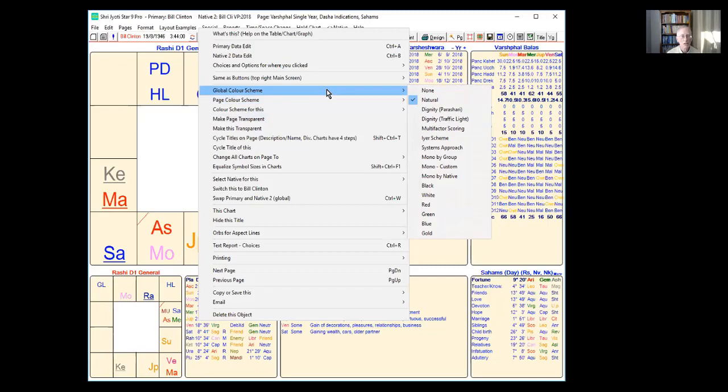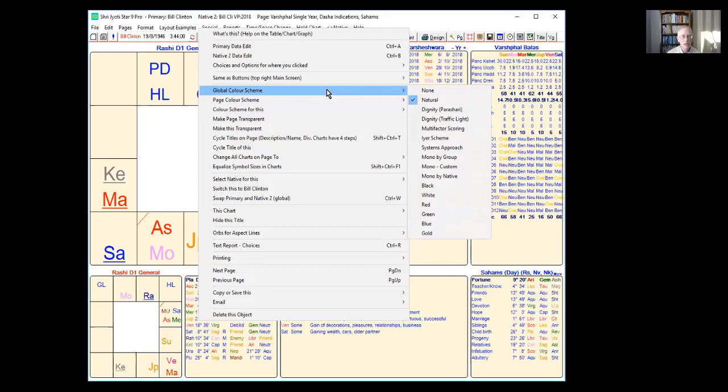Now, the basic color scheme that I tend to use a lot is what I call the natural color scheme that you see on the page at the moment, which is where the moon is kind of pink, the Mars is red, Saturn is blue, and so forth. So you're welcome to use that.